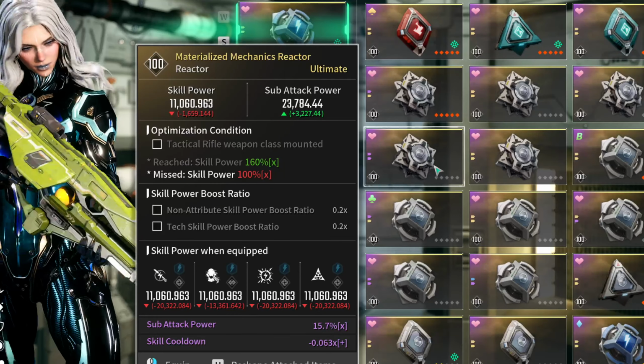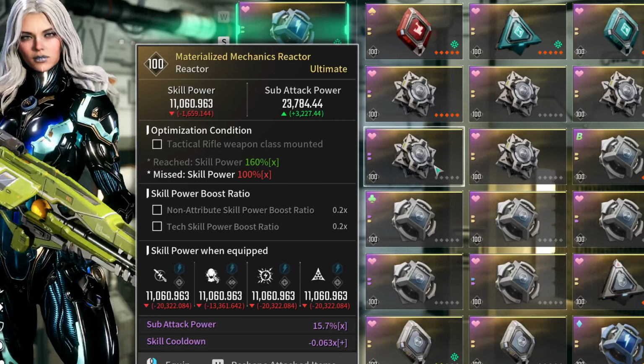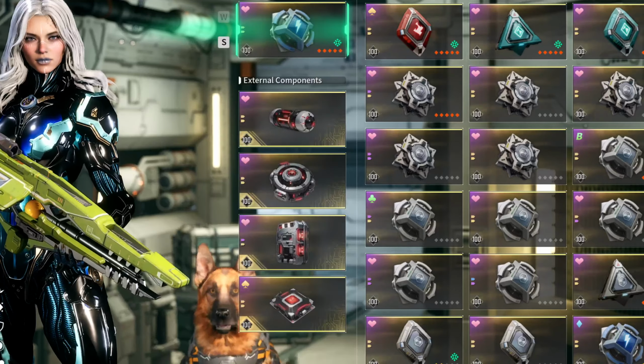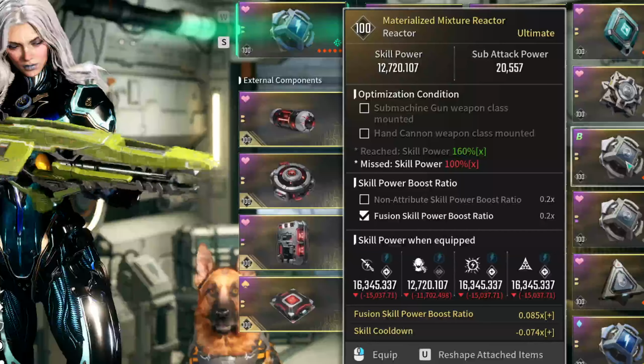I grabbed the sub-attack cooldown. I'm not sure if the sub-attack is going to come into play with the swords, but that's not coming until... What was swords? I can't remember. October or November. I've got the number somewhere.